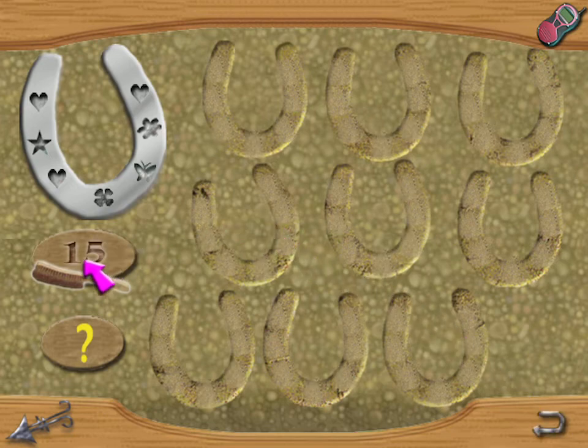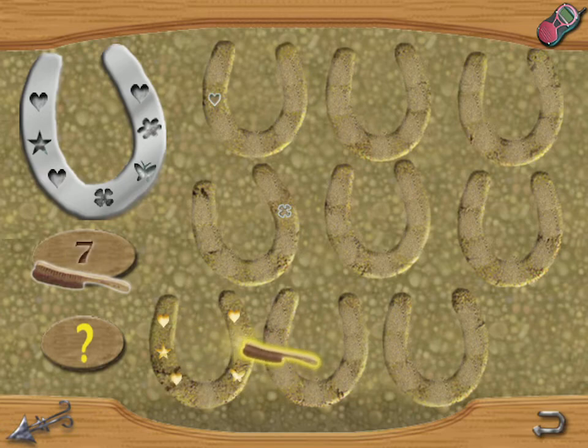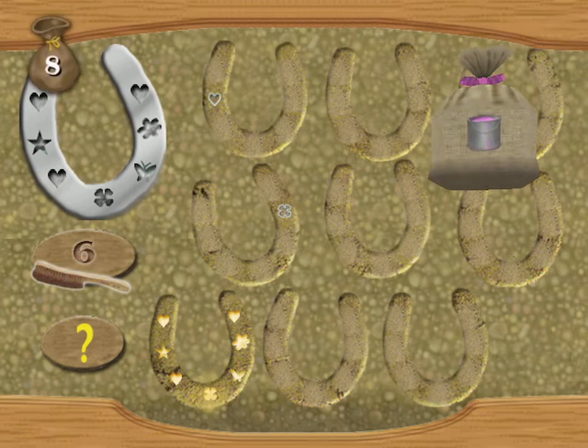Click the reset button if you want to start over. Nope, that symbol doesn't match the symbol on Lucky's horseshoe. Let's try another hoof print. It's a match! Let's try another spot on the same hoof print. Way to go! Nice one! Nice work!